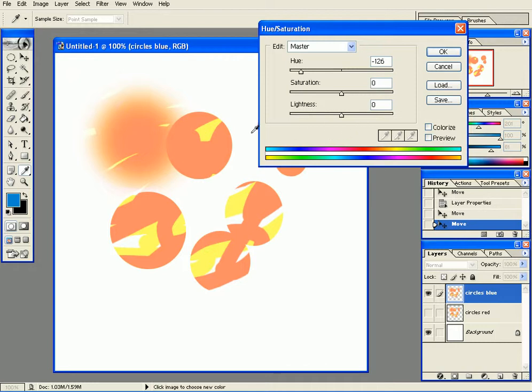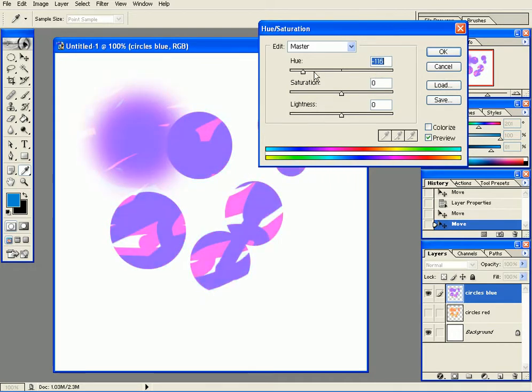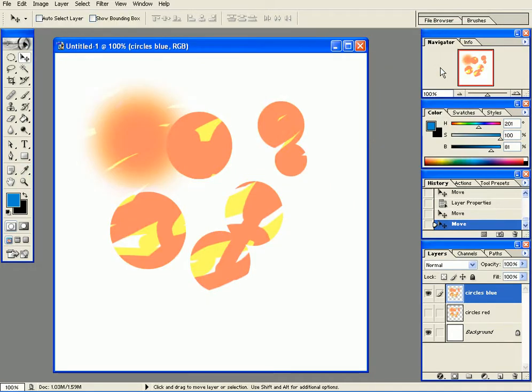Let's say that I don't want to change the yellow. So here, whenever I'm changing to blue, the yellow is also changing. So this is not a good way of doing things. So I'm going to press cancel. What I need to do is select all the red colors and then change the hue of those red colors and not the yellow. Is this clear?